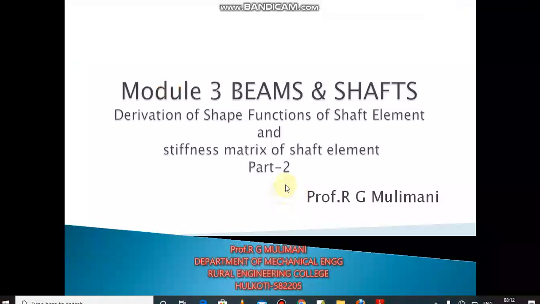Okay, welcome back for this new session on the shaft. In this video, we will see how to derive the stiffness matrix of the shaft element. We already know the stiffness matrix is derived using the strain energy. What we have done for the bar element, we are using the same method to find the stiffness matrix for the shaft element also. There is no change in the procedure. We will see some other method to derive the stiffness matrix now.